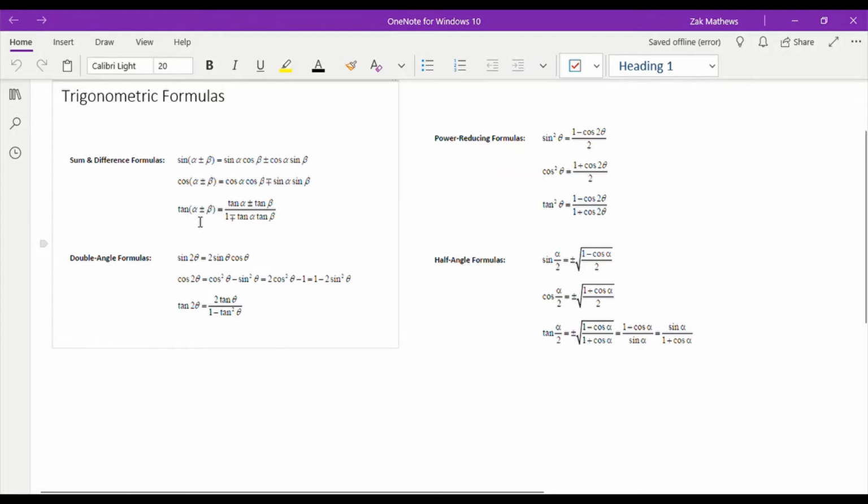So notice the tangent actually kind of splits. If you start with the positive, you use positive on top, but use the negative on the bottom. Negative to start, negative on top, positive on the bottom. So that is one thing to be aware of. We want to only use one sign. We have to make that choice.